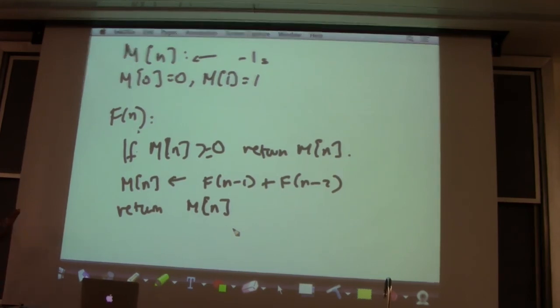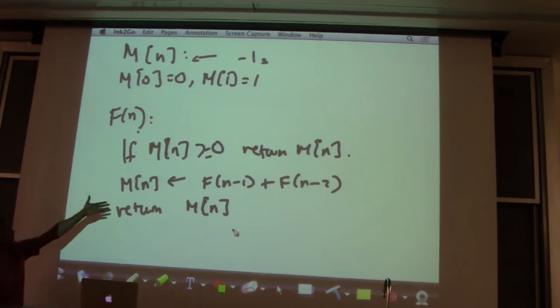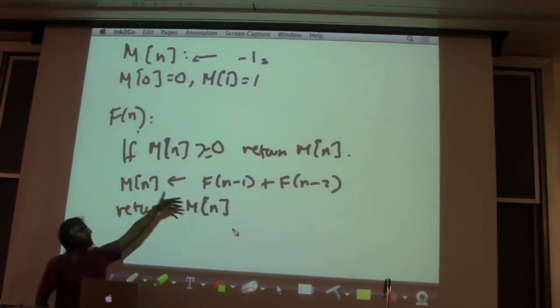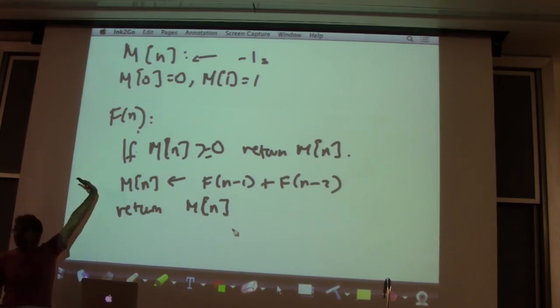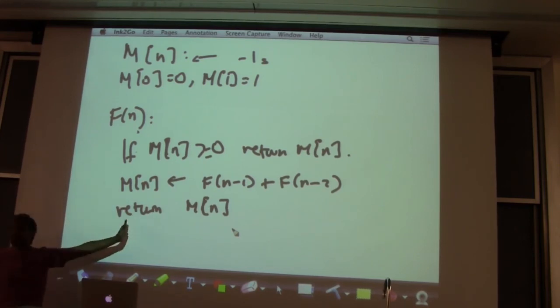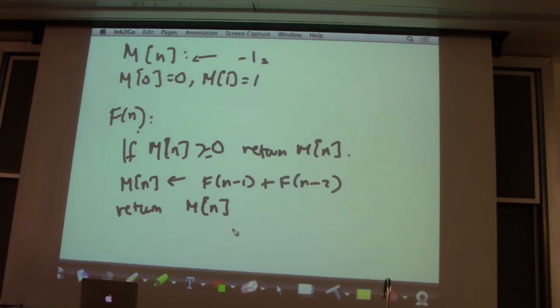So what we're doing here is not very different to what we did before. Instead of just saying return f(n-1) plus f(n-2), we said, well look, if you have the answer, just return it. There's one little step that makes all the difference. Because now you've recorded it, and so you won't keep doing this recursion. The recursive analysis will break down.